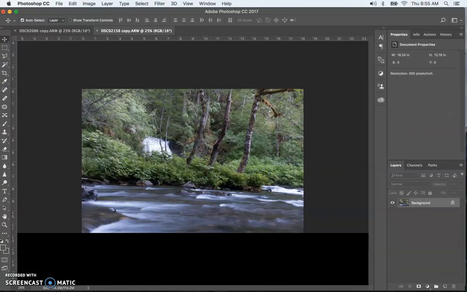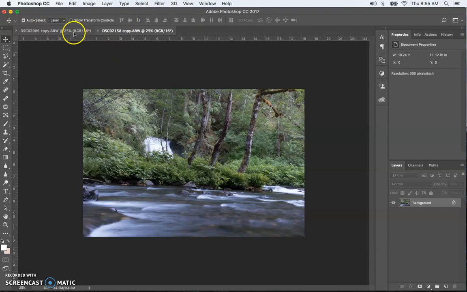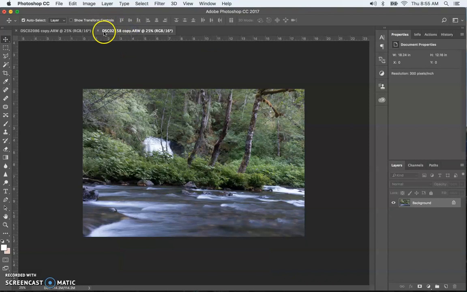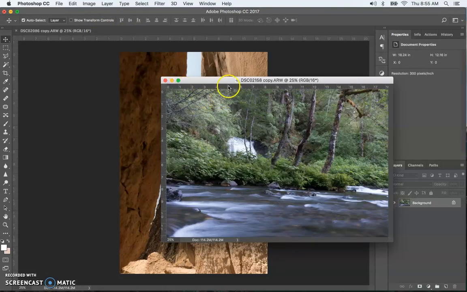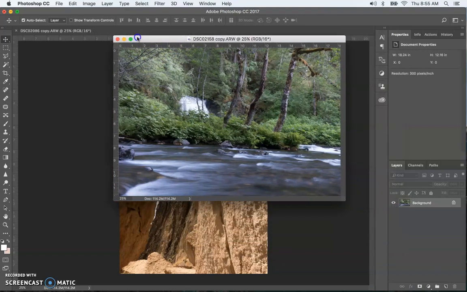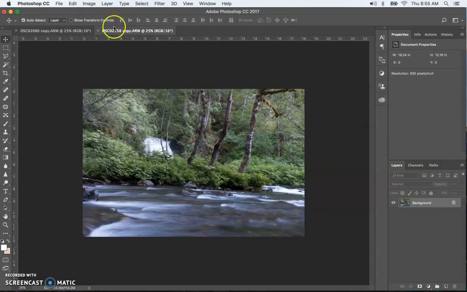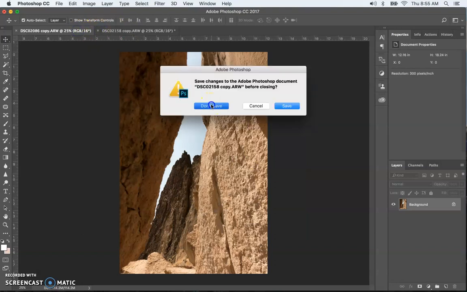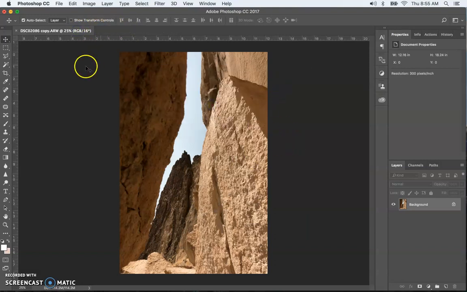So now we have tabs up here. So I have this image, I have this image. I don't even know how many images you could have open in Photoshop. Obviously, it's going to slow your computer down if you have a ton, but you can have a bunch open if you want, and skip through from tabs right there. You can break these free into their own windows, right? So I have this image free floating out here. I could put it back into a tab like that. Let's go back to this image, get rid of this one. I'm just going to hit don't save. Okay, so that's how that works.